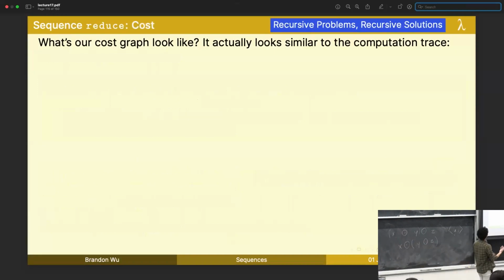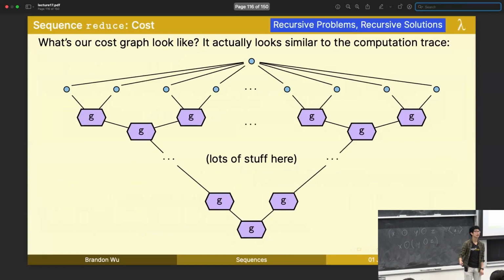Okay. So what's the cross graph look like? It's going to look like this guy. Boom. So what we do is we parallel n ways. And out of each of these guys, you can think of each of these blue dots as the element at that index. We take all of these elements and we just pair them up via our function g, and I actually left it out here, but z is chilling somewhere to the right.